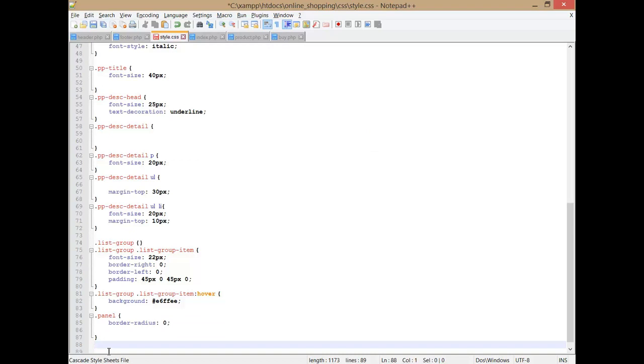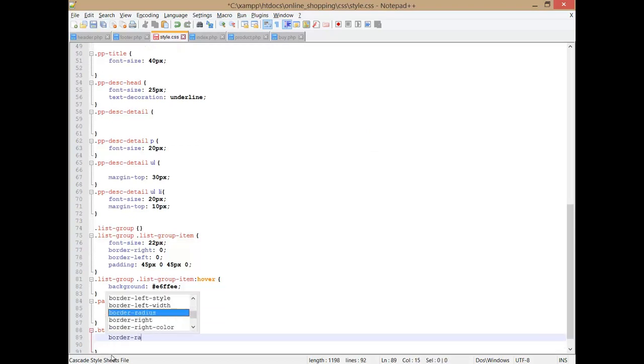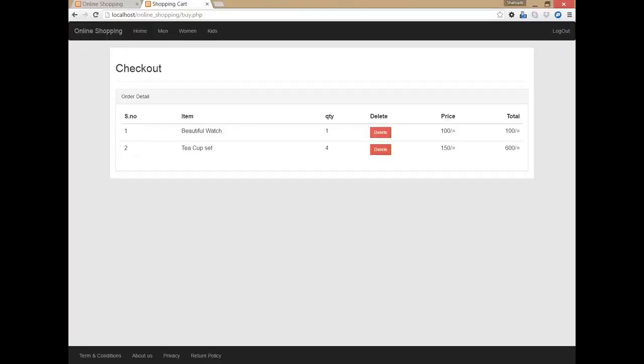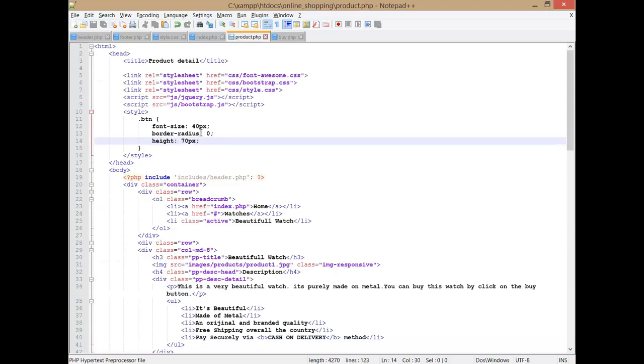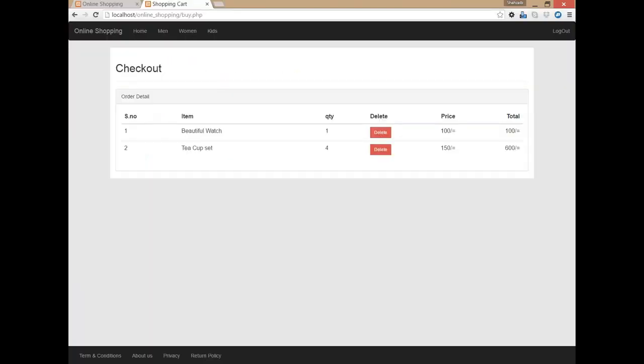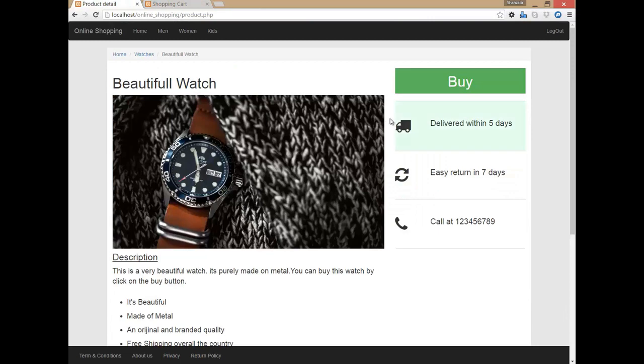Here the border radius 0. Save and now go to the browser and refresh that. You can see that they're now on the, actually the has no radius in border. So I'm just going to the product.php, and the second thing I'm just doing, I'm just removing the border radius from there and saving this and going back and refreshing. It's pretty fine. You can see that it still has the radius, no radius basically.